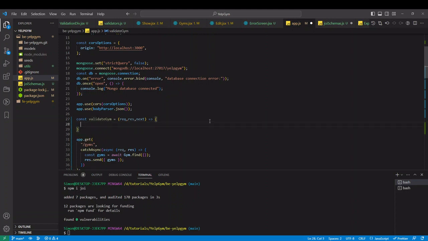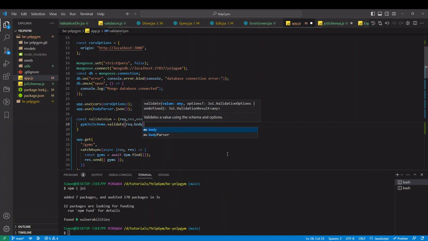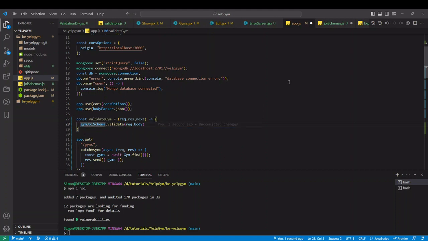And then we want to do gymChoiceSchema.validate, and we want to validate the entire body, so request.body. Okay, we can do result, but we are really interested only in the error part of that, so let's destructure error.